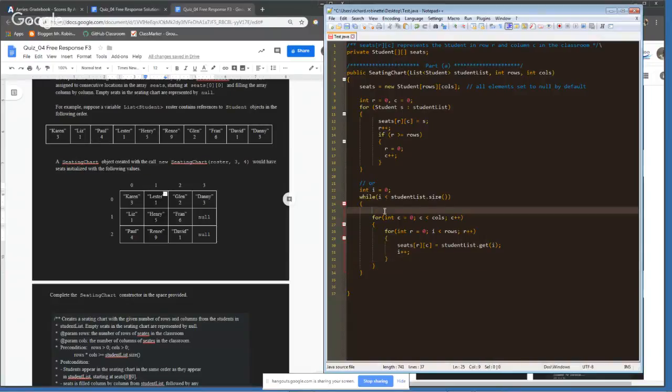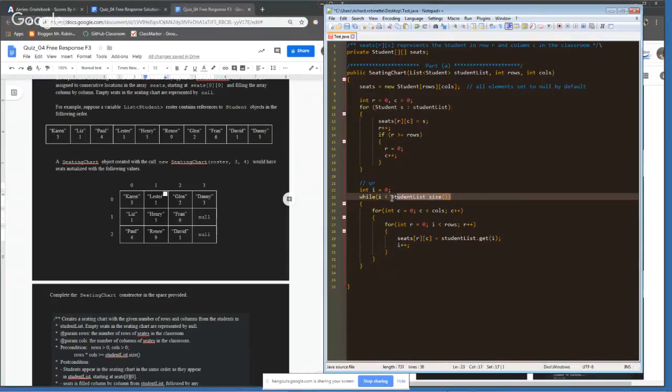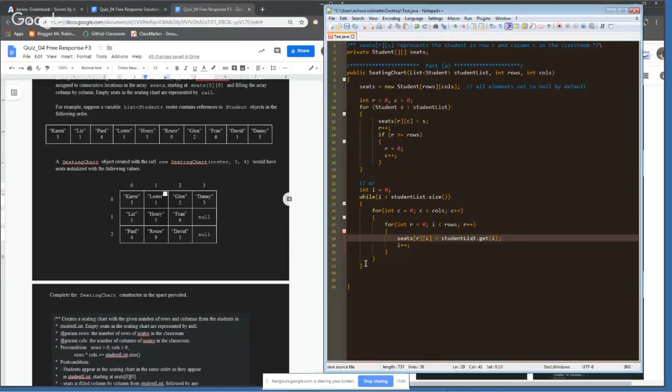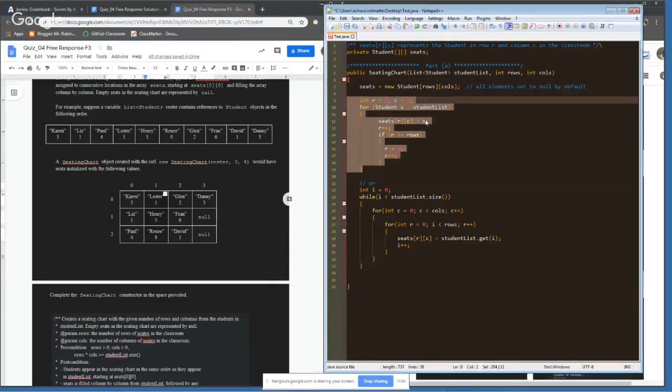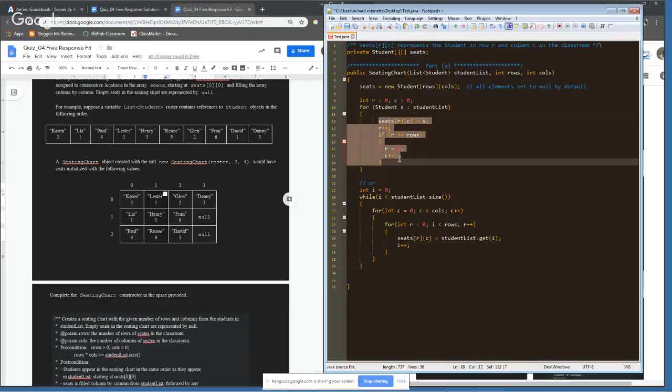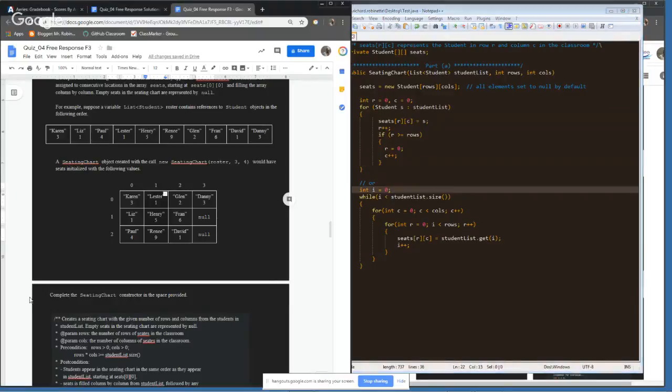As long as I still have values in the student list, I'm going to do that and run that loop over and over again. But like I said, I think this way is a ton easier to conceptualize because you're starting with the values of the list, and this is a simpler way to describe what you're doing, row by row, column by column. Big questions on that?